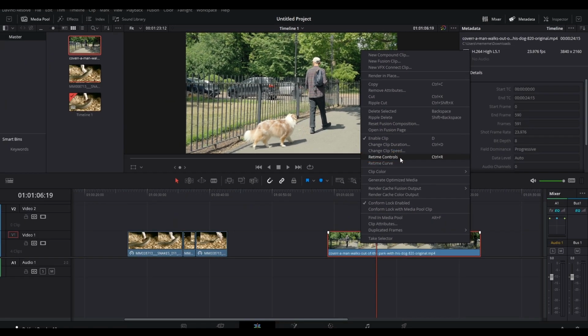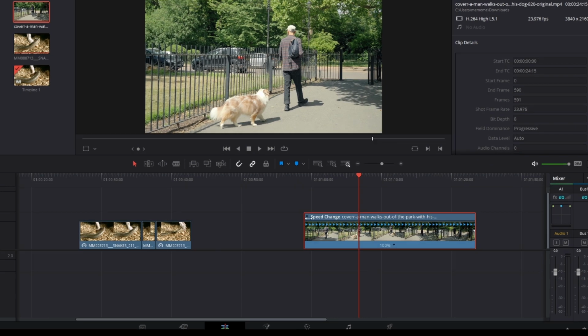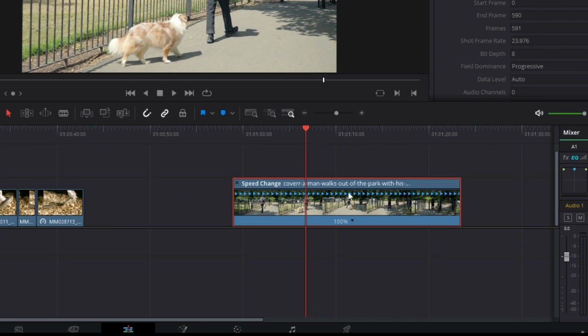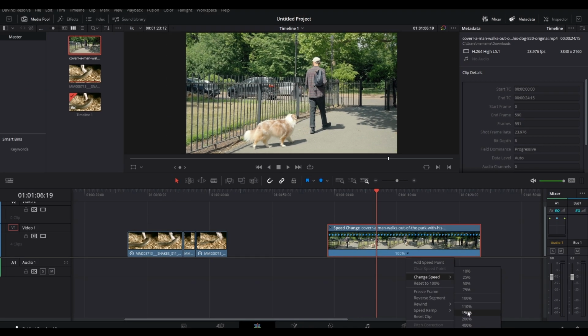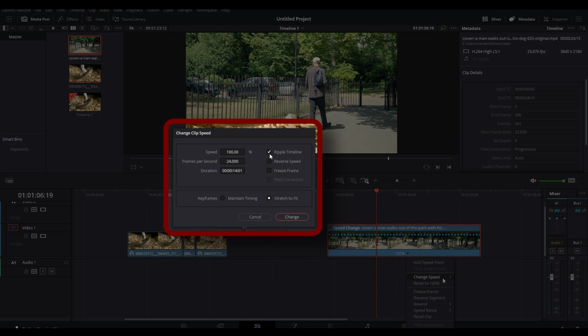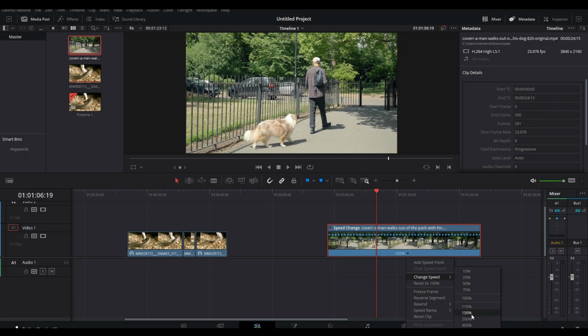That's the shortcut. So click on this option, and now the only difference that we have is we have these arrows down here and a banner at the top with an X where you can close it down. At the very bottom there is a percentage, and at the moment it says 100%. So this video is at 100% of its speed, and if I want to change it, I'll click on this and change the speed. But we already know how to do it with that other window. This is just another way if you wanted to change this.